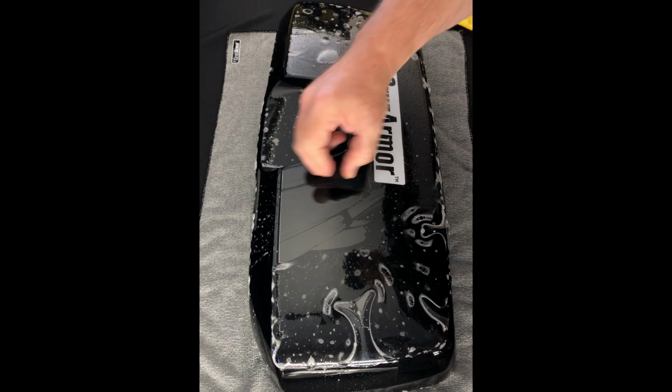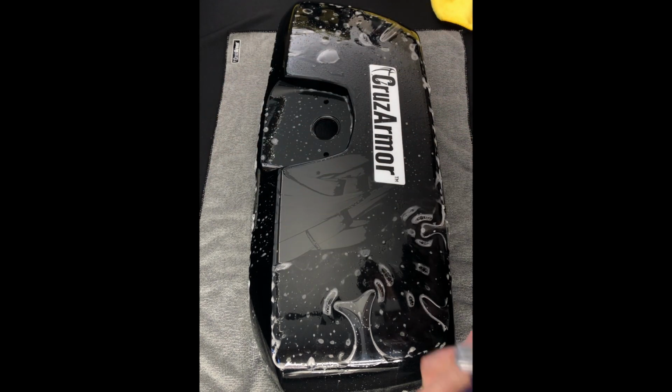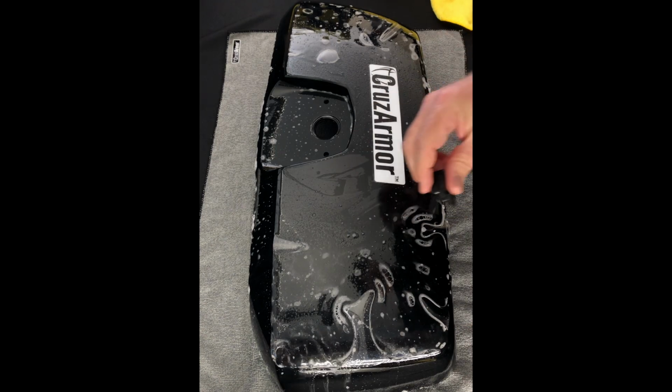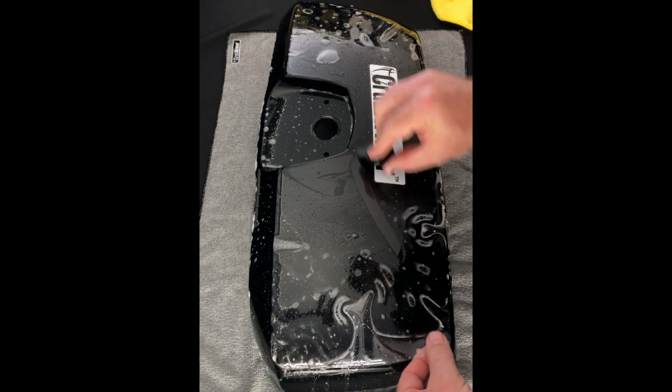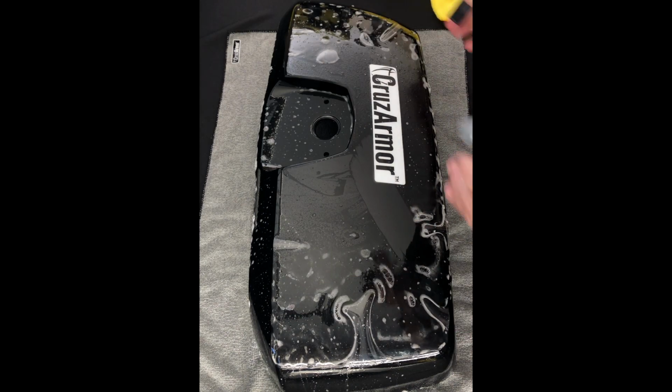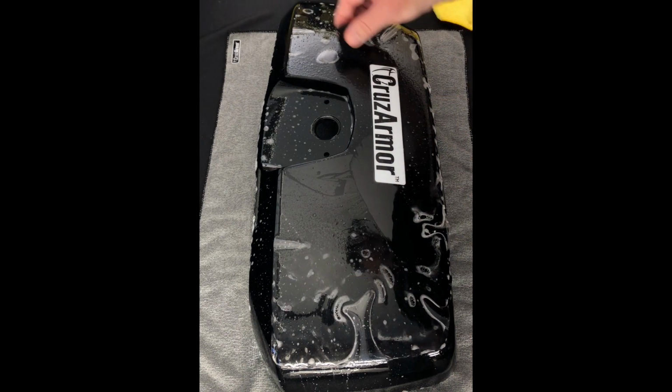If you ever find that there's a piece of dust or hair or something under there, you can go ahead and just lift it, spray it, and keep on moving. So we're just going to keep kind of moving out from center. Let's go ahead and move to the back. Let's finish this back here.